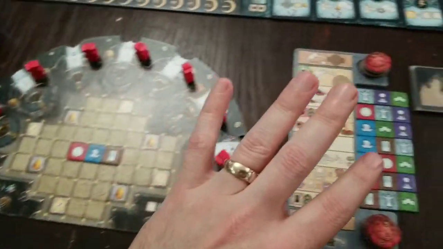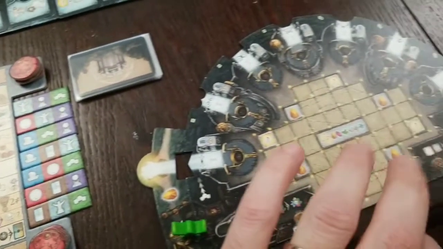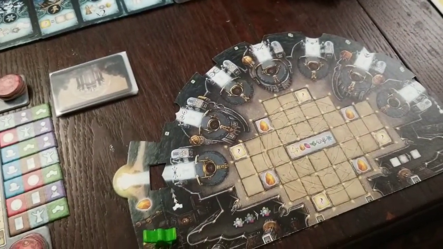Here's my player board. And when you're playing, this is actually part of it as well. And then the AI has this player board. Very easy to run this AI, which I'll show you in a bit. But what is Bonfire about?